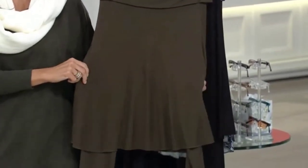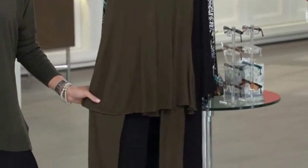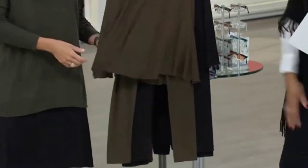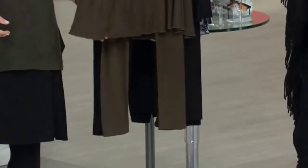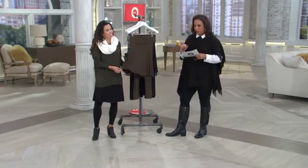We've got them in this morning in AM Style as we're bringing a day full of great accessories, and today is the first day we have this skirted legging on Easy Pay. The Easy Pay is only in effect until the end of the day, so I share that so you're not disappointed. If you want to go ahead and split up the payments, today is the day you have to do it.